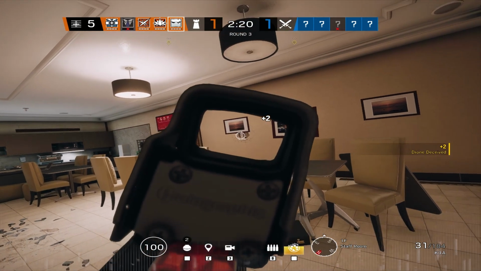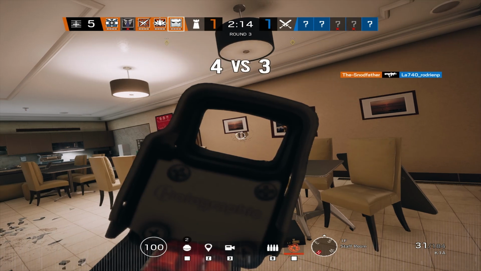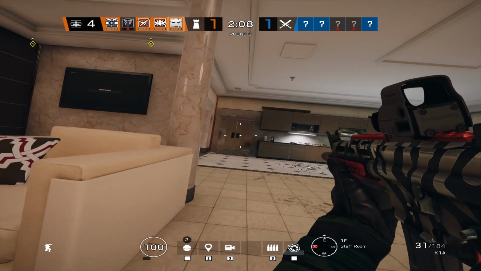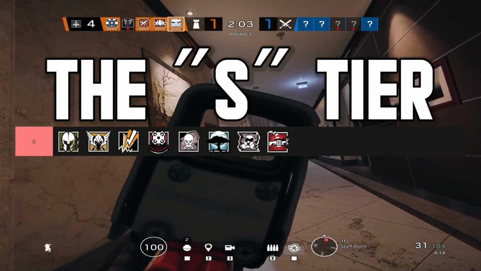Wamai and Jager, these two have definitely taken some nerfs. However, I do believe they are on equal playing fields now, because Wamai does bring a lot of utility to the team, and Jager has definitely taken a lot of hits. Next up is going to be the S tier, and very shortly I will be showing you my full tier list, so be sure to stick around.